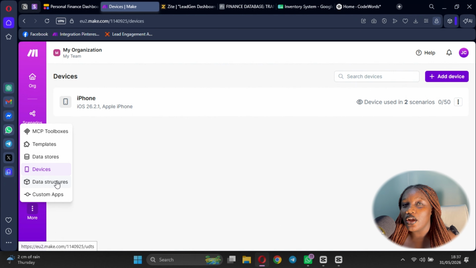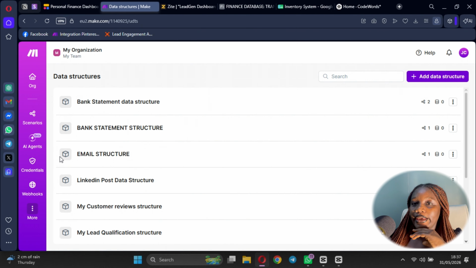Data structures, okay, data structures are like data formats of a particular set of data, right? I mostly use it when I'm trying to parse JSONs.